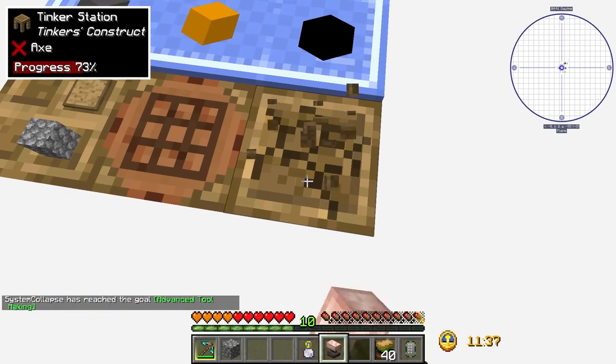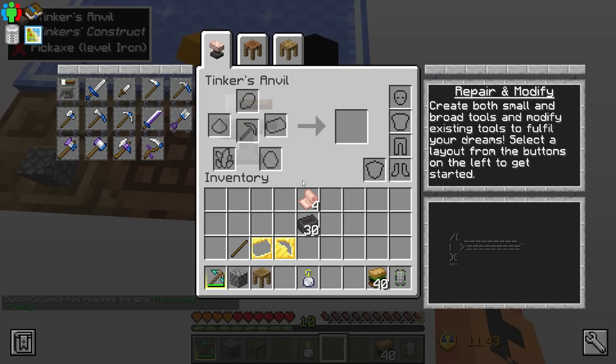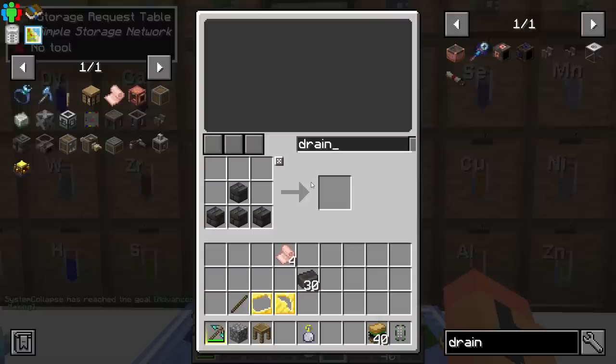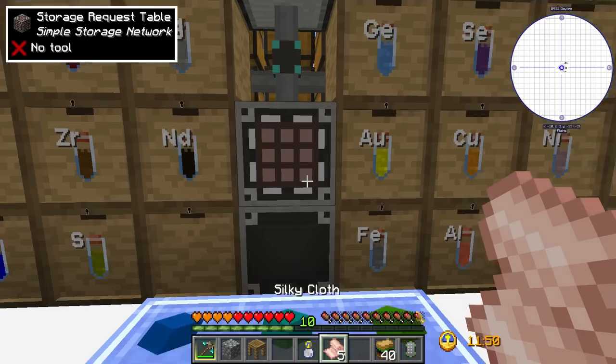Won't need this Tigger station anymore. Doesn't really matter anymore. Go ahead and pop that down. Now that we have this, go ahead. Oh, didn't I make 5 of these, man? I'd like to have 5. Let's go ahead and make 1 more. There you go. Because that's how much it takes.